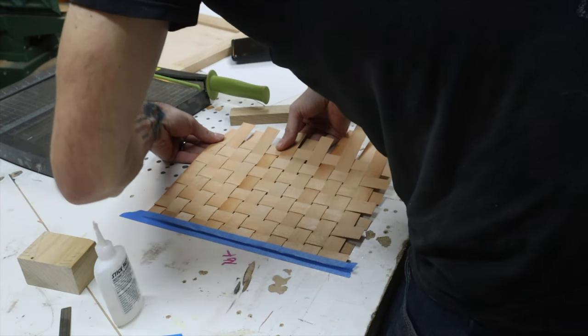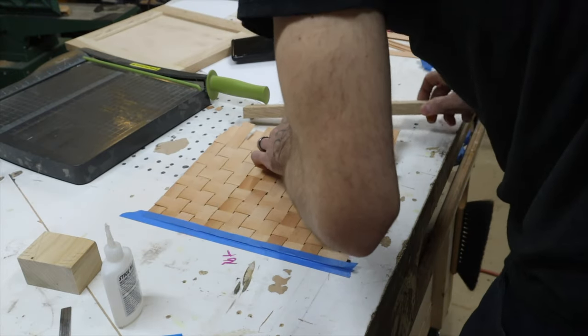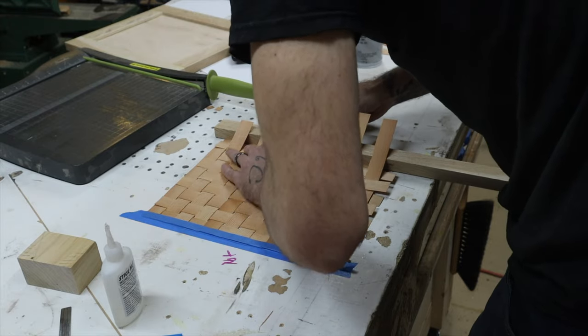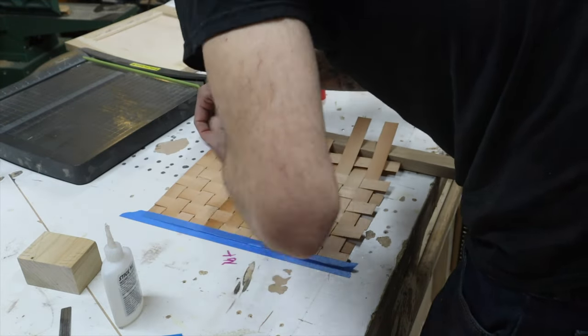Now, if my calculations are correct, which they almost never are, this should be the last piece I need for this, theoretically.